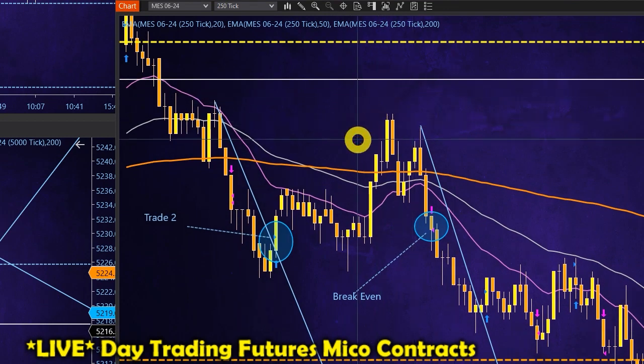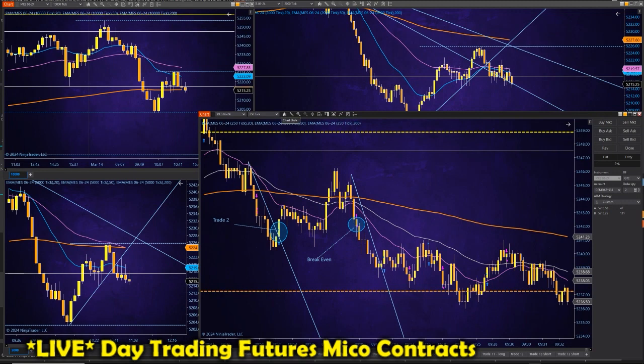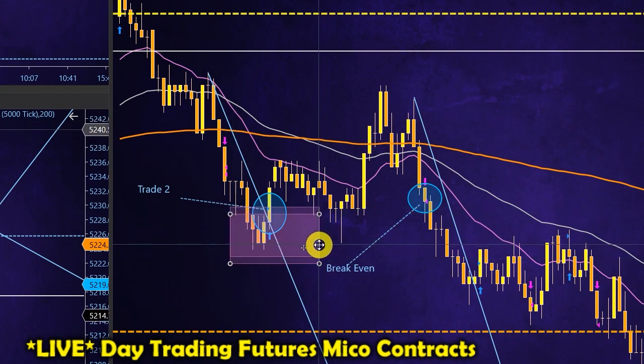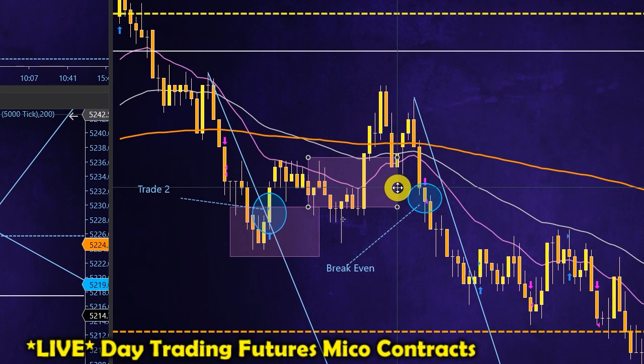And that's another thing I want to take a note of. I want to take a note that sometimes my price targets are not in the right position for the daily market, for the market temperament, for the market attitude. Had I taken profits earlier, I only had this much risk. My stop was right here underneath that box. So I had 2 to 1 right there based on my risk.